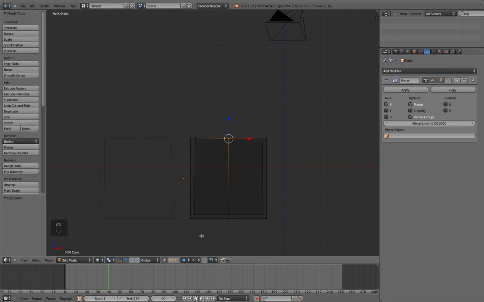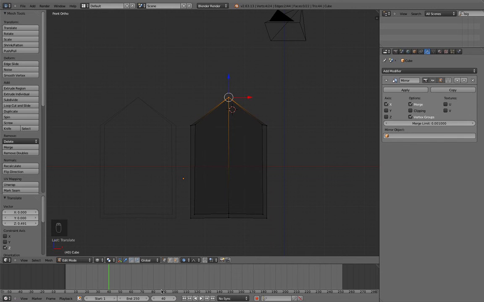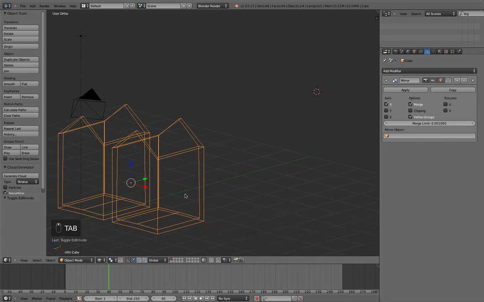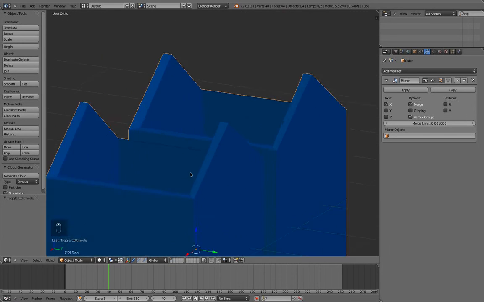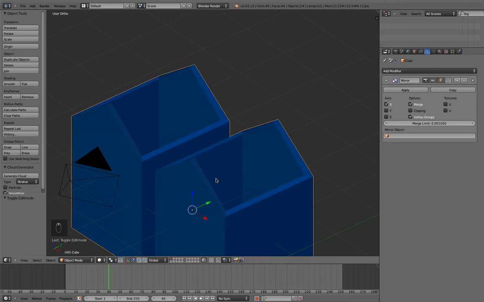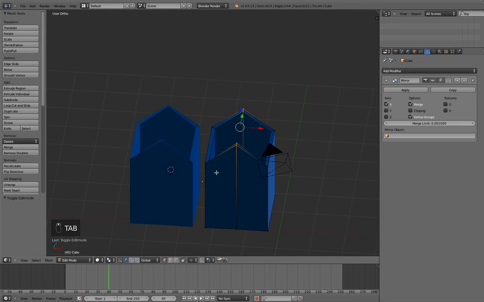This allows you to edit things in or out of proportion. So if we click disable, we're only affecting the verts, and if we click enable, we are editing the verts and a certain influence around the verts, which is really, really useful. So let's just disable that and tab out and Z. So it kind of looks like Monopoly houses once you've torn the roofs off. Not quite sure why that is, but yeah.